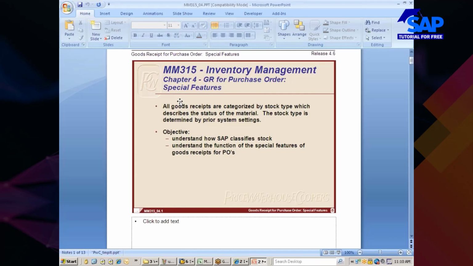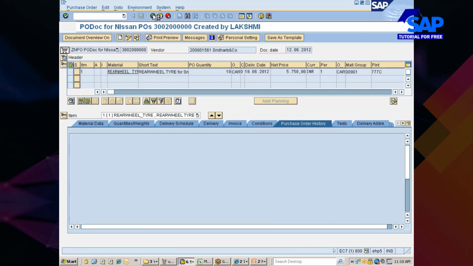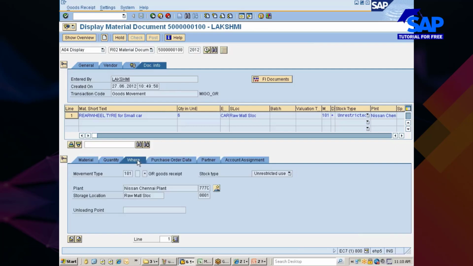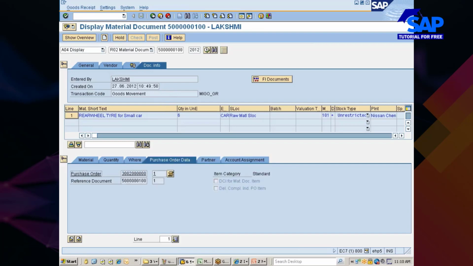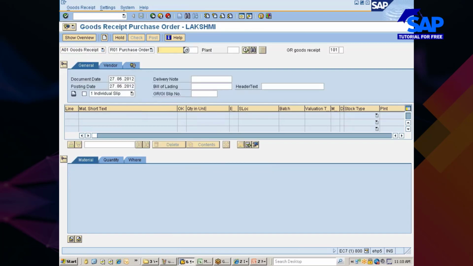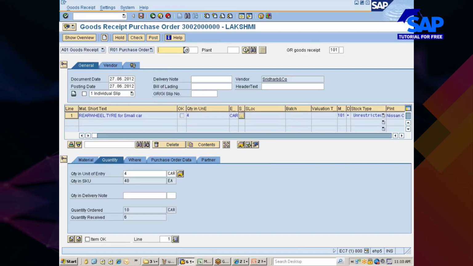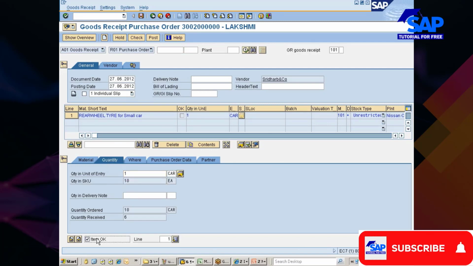Right. What you have seen in the couple of goods receipts that I have performed, as you can see here once again, when I have done goods receipt, for this particular material, I did not change stock type. Let me redo the goods receipt once again, so that with a demo or example I will explain. Now you see here, I am going with goods receipt with reference to the same PO. I enter the PO number here. Okay, come to quantity. I can change the quantity if I require. Say 1 carton I am receiving. I would say quantity okay.